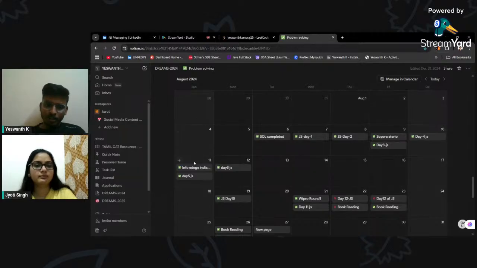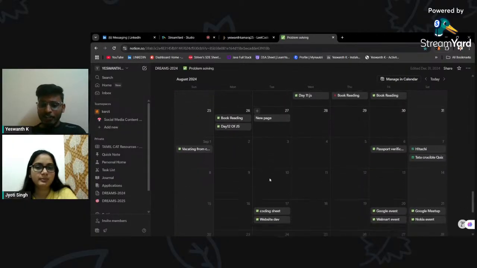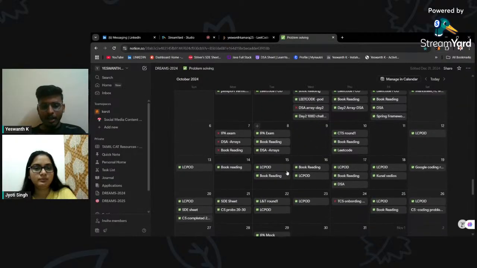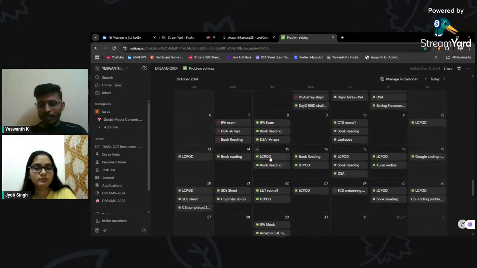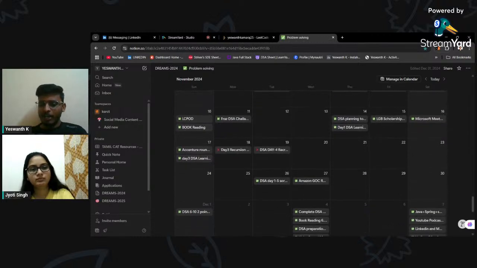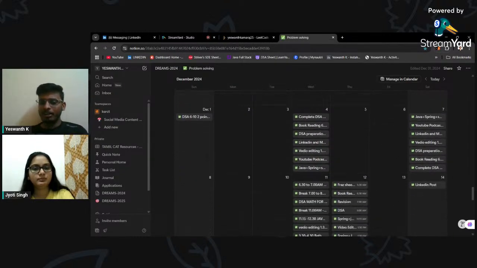In August 2024, there was a drive, and that was day 5 of my JavaScript learning. Like that I am tracking each and every data. Before that, I plan what I shall do today. The LeetCode problem of the day, I solve like that. I am planning each and every concept for every day in a very structured manner. This is how I was able to manage my timings and all.